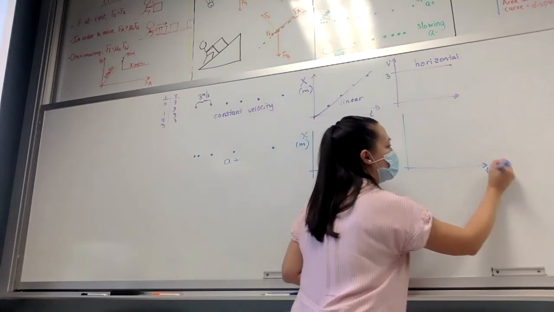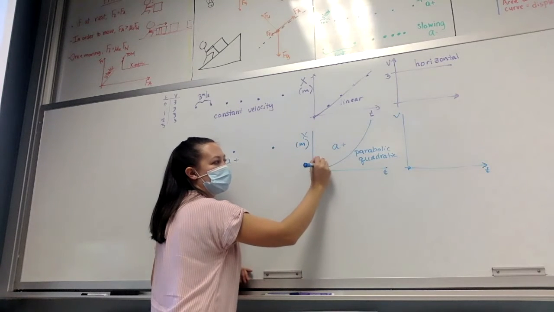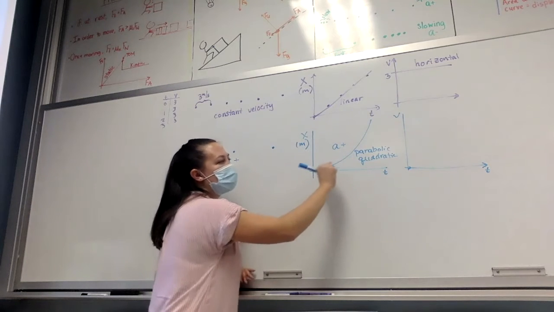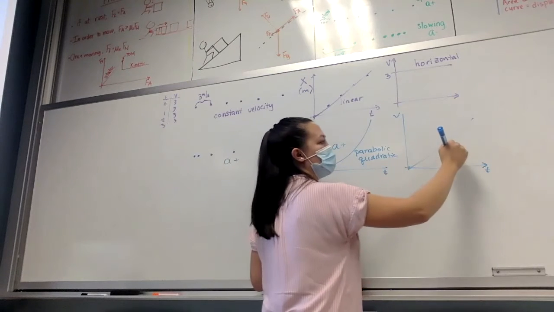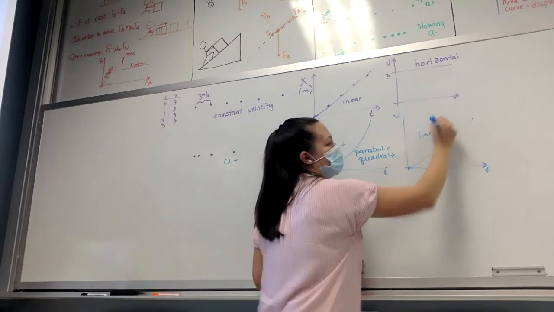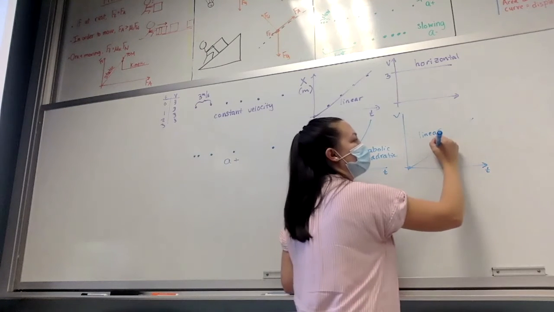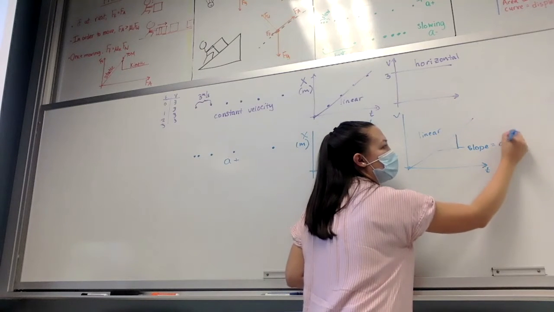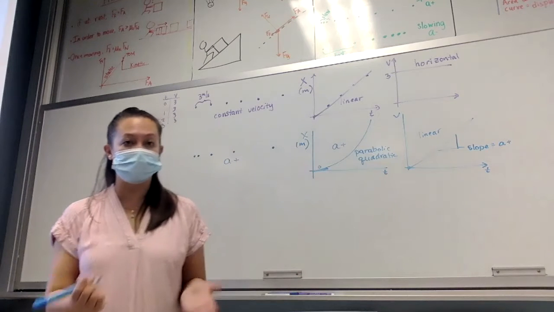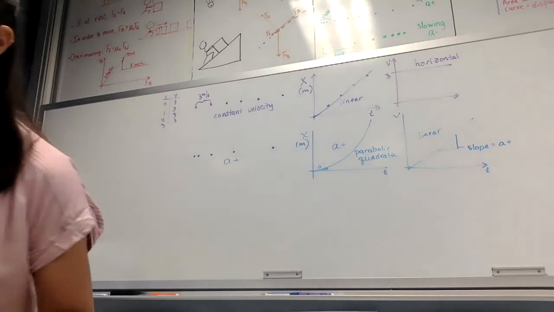So my velocity versus time graph is going to start at rest. Think like this is a velocity of about 0. The slope is about 0 here. Then it gets faster and faster and faster. A quadratic graph is going to turn into a linear graph. The slope of that linear graph is positive because the acceleration is positive. A velocity versus time graph has slope equal to acceleration. The slope is positive because the acceleration is positive. And if I wanted to put real numbers in there, I could actually take that slope and use it to calculate the acceleration. Last one.